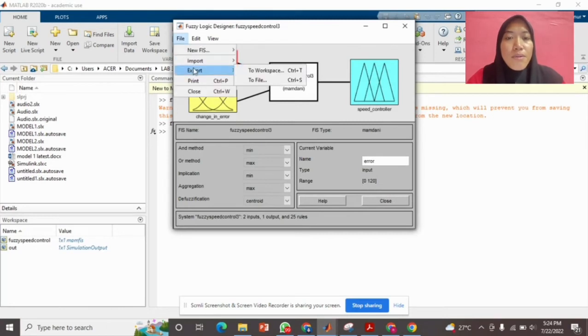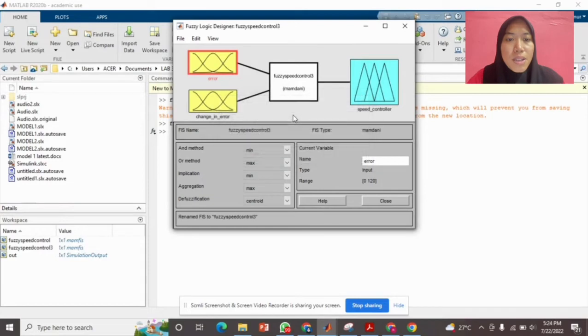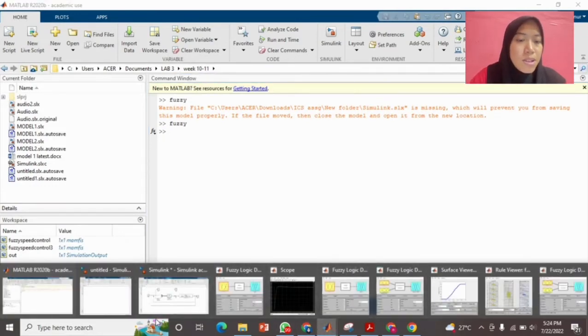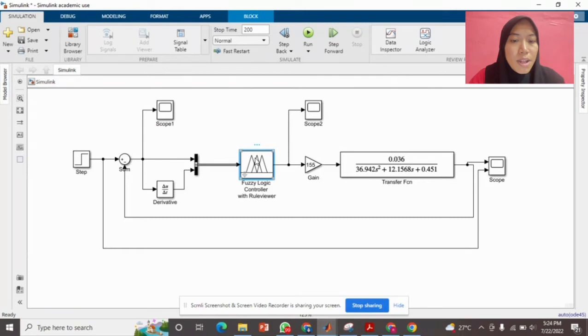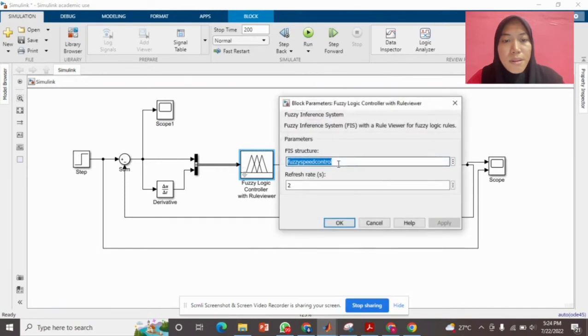First of all, we need to import and then export to the workspace. If we already export to the workspace, we can see the export file.